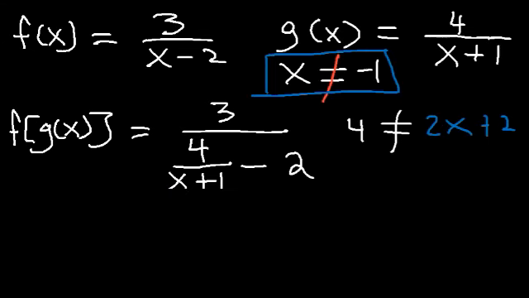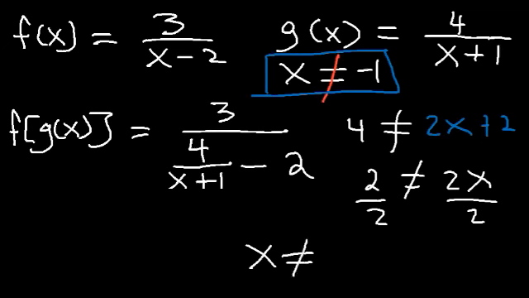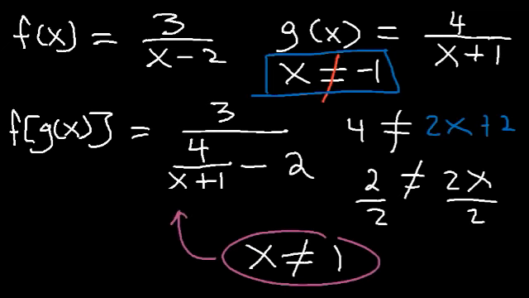If we subtract both sides by 2, 2 cannot equal 2x. So x cannot equal positive 1. And you can check your answer by plugging it in. If you plug in 1, 1 plus 1 is 2, and 4 divided by 2 is 2. 2 minus 2 is 0. And we can't have a 0 on the bottom, so x cannot equal 1, nor can it equal -1.